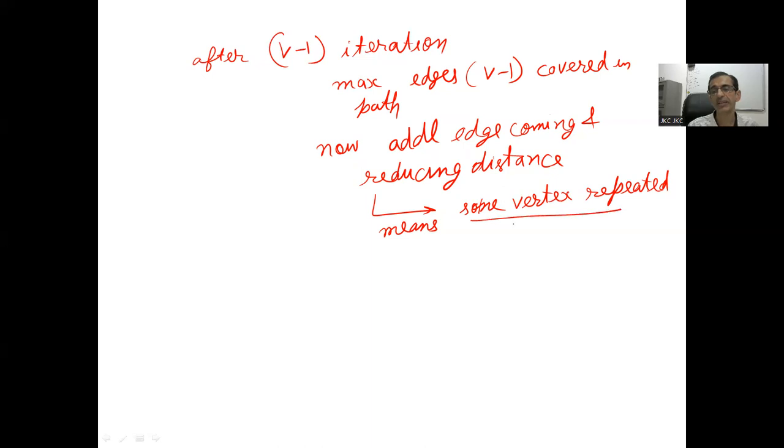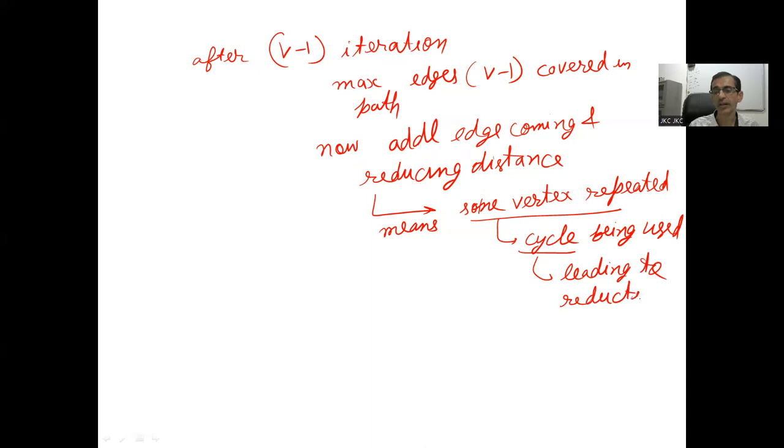Some vertex repeated means a cycle being used in that path, and the cycle leading to reduction in distance. It is leading to reduction in the distance, which means that a negative cycle exists.